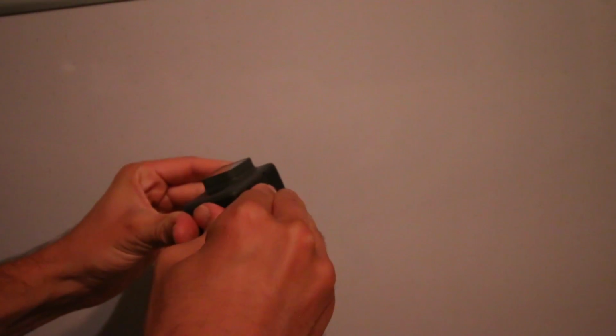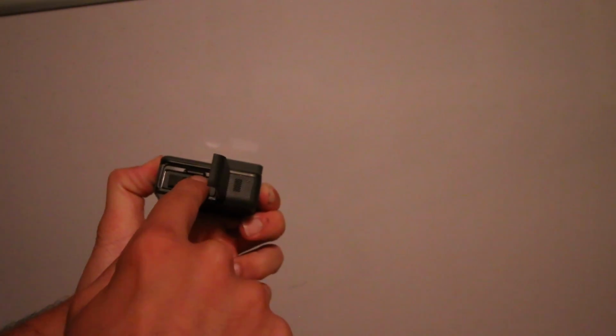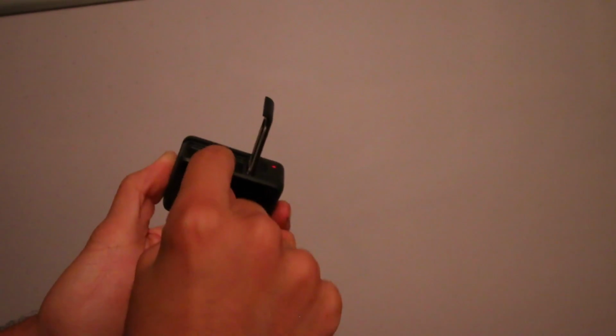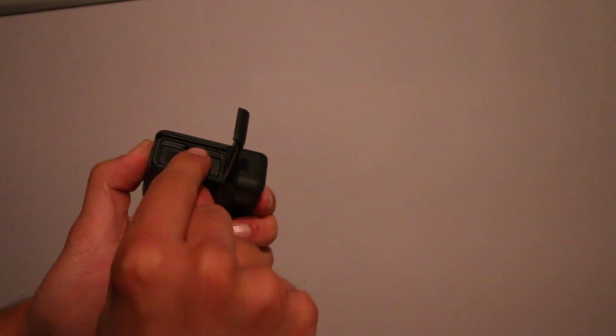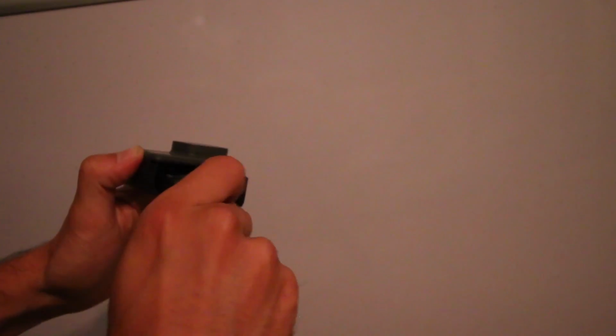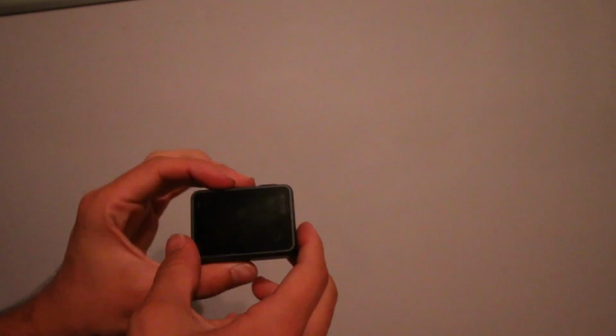On the bottom here, you also have that same mechanism. Press here and slide out. And then once you open it up, you see that you have your battery there. And then you have the micro SD slot there. So you just press that, and then you could just pull it out from there. But we're going to go ahead and keep it in. And then also you can remove the battery by just taking this little tab here and removing it, and then putting it right back in. So that's pretty much everything from the outside. Pretty simple. And then we have the screen here.